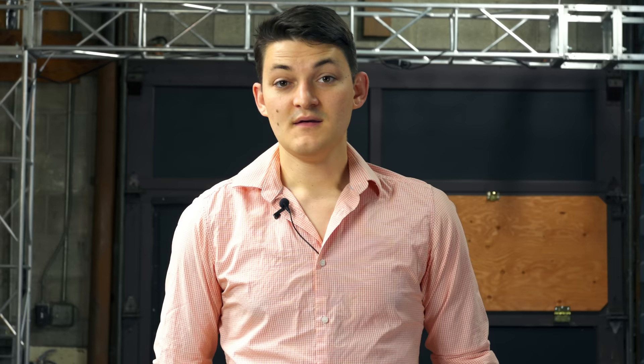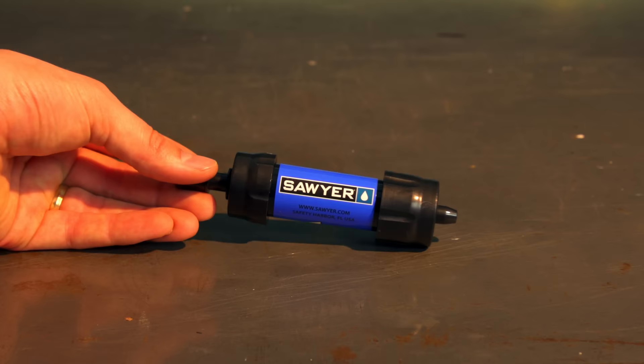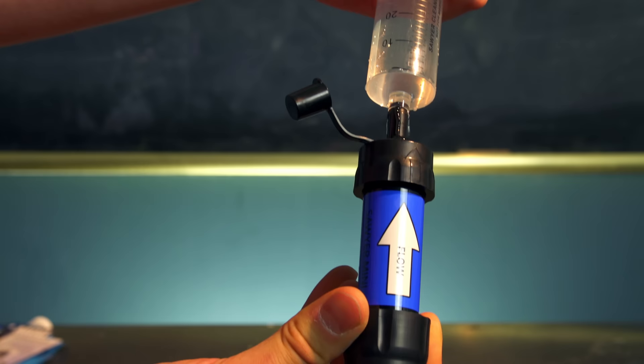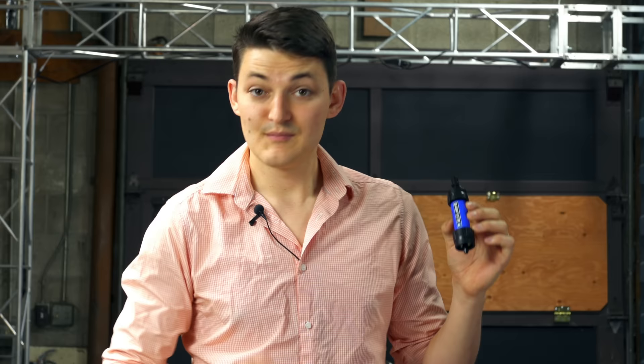The fact that using two materials lets you do a dope two-tone is just gravy — you can get blue, green, orange, red, any of the motorcycle colors basically. Here's a mod that improves your body's performance: the inline filter. Splice it into your hydro pack and you can drink from the next stream without dying of dysentery. The Sawyer Mini is small but powerful. Its 0.1 micron filter is fine enough to stop damn near everything, yet not so resistive that it doesn't flow. If you clean the filter occasionally by shooting pure water backwards, it should last through 100,000 gallons — meaning you can purify all your daily drinking water while you ride for 548 years.